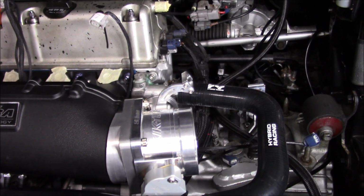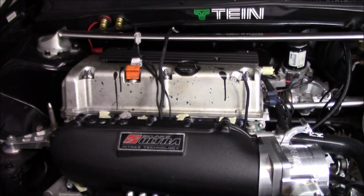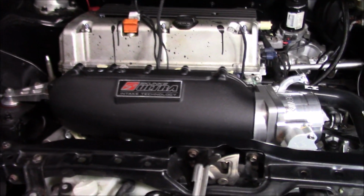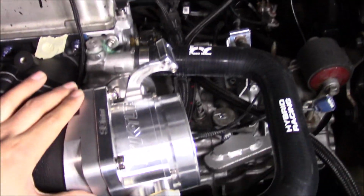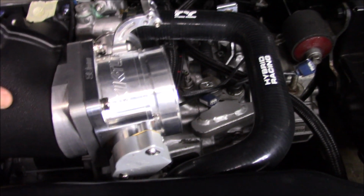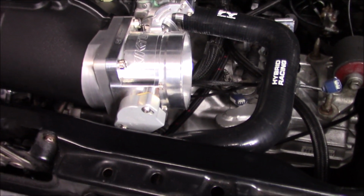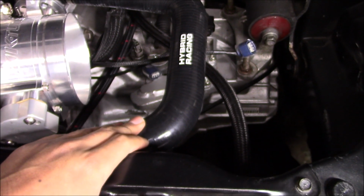So as you can see, now we have the throttle body on there. Looks great. I'm pretty sure this whole setup is going to look a lot better once we put that fresh valve cover on there. But anyway, putting this throttle body on does a couple things for us, honestly. The main thing is it shows us our next obstacle, which is going to be this radiator hose right here.